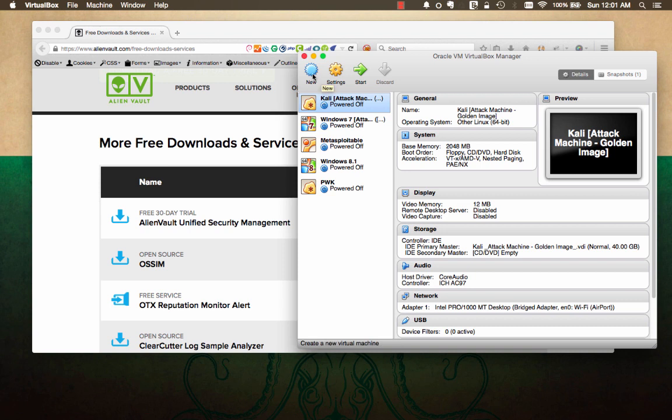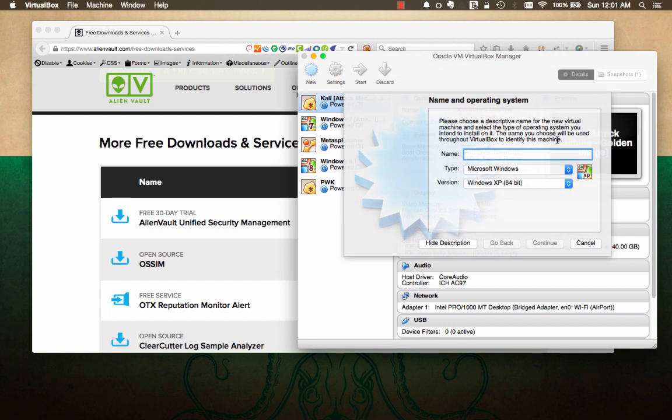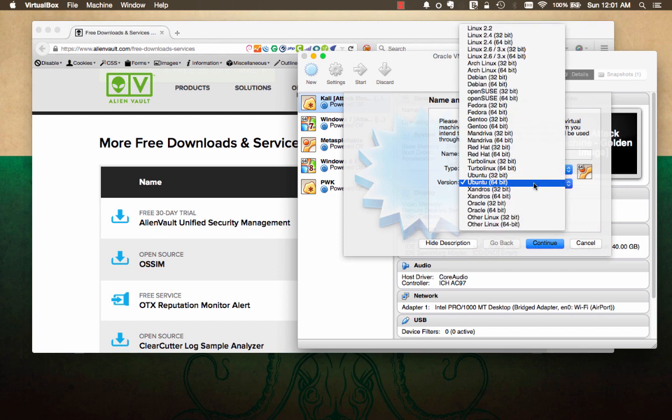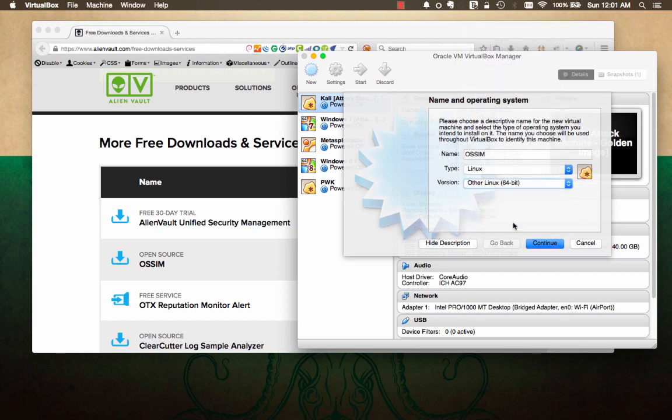So I'm going to go against the recommended guidelines here just because I'm doing this on a laptop. But I'll definitely list out which requirements you should have. So I'm going to create a new VM, and we'll just name it OSSIM. Linux, and it's 64-bit. I'll just go other Linux.